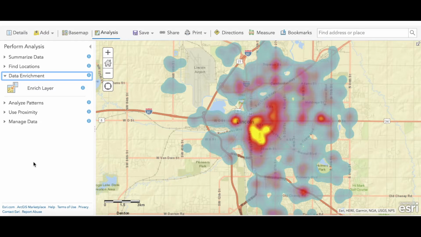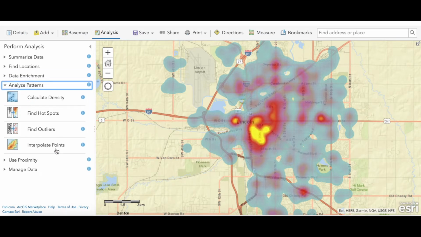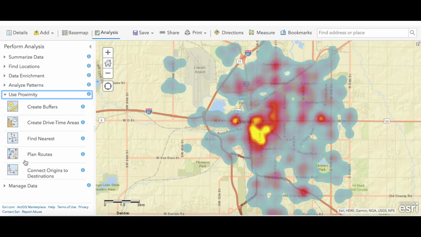What kind of businesses? So on and so forth. Analyze patterns helps you identify, quantify, and visualize spatial patterns in your data by identifying areas of statistically significant clusters. The options provided within Analyze Patterns are calculate density, find hotspots, find outliers, and interpolate points.